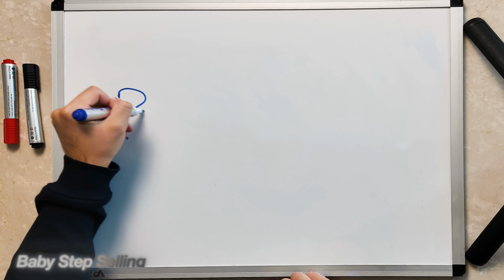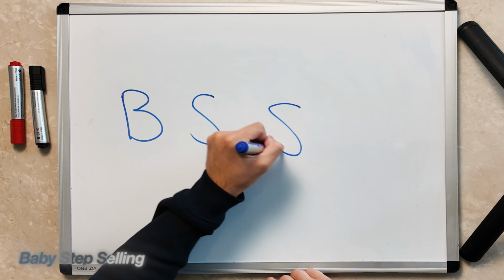Now, this is something that I call baby step selling. Baby step selling is essentially a way of breaking down the sales process from someone going from a stranger to somebody who buys from you into as many steps as possible. Now, typically we break this down into about 4 or 5 steps, depending on the sales route that we're using, whether it's social media, business cards, so on and so forth. But essentially, that is what we're going to be trying to do.